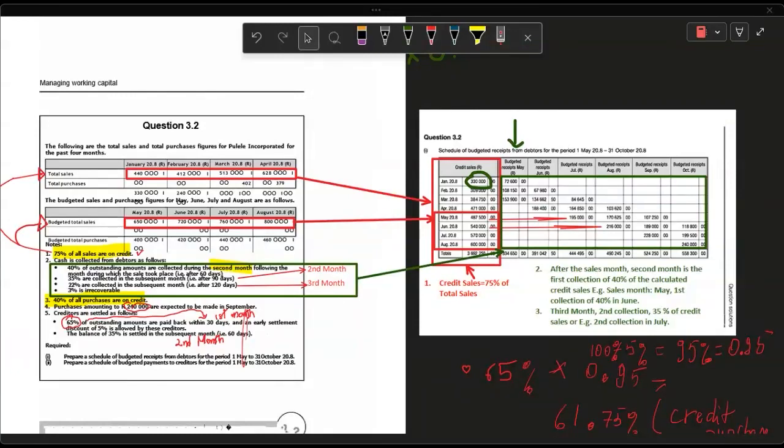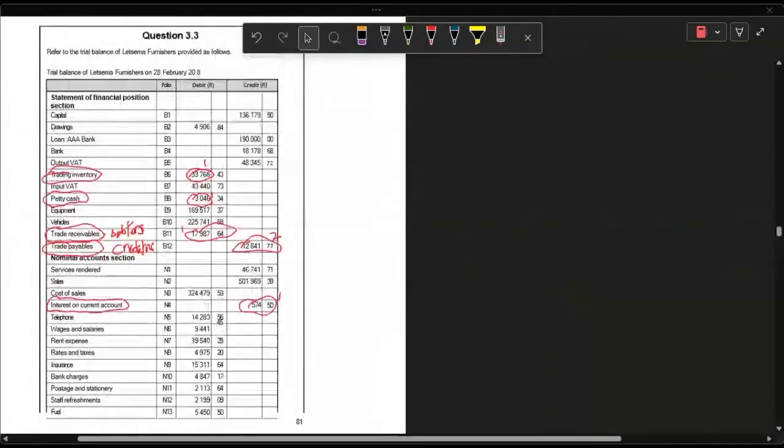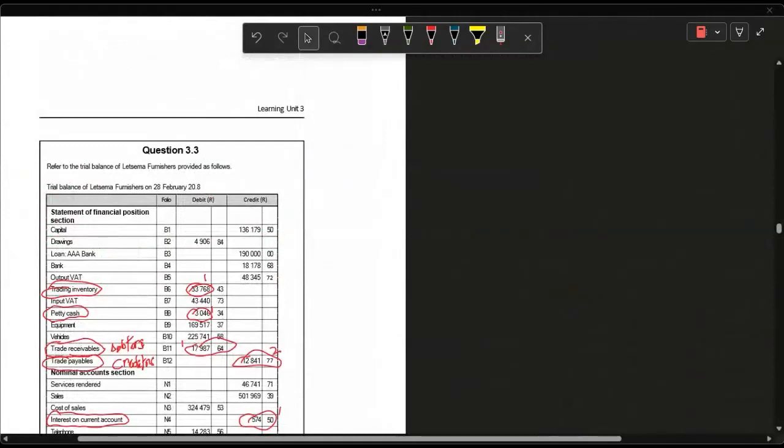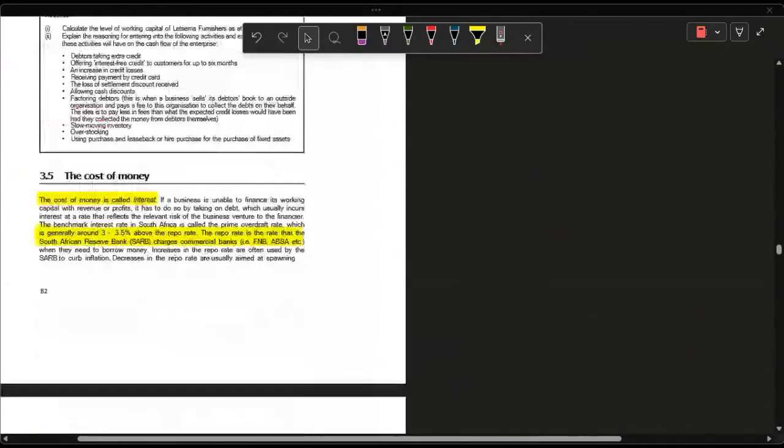Do you understand now? So this is very, very important. But remember, it is technical, so you need to practice. Guys, practice also this question. I want you to do question 3.3. If anyone can do question 3.3, please send me the recording.